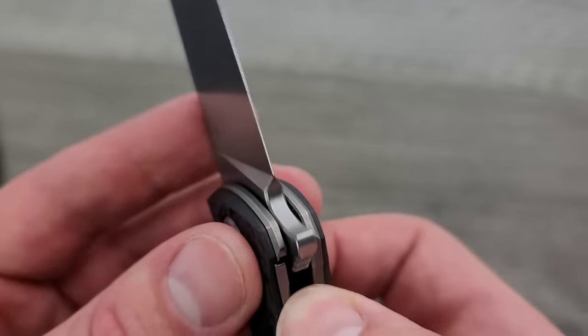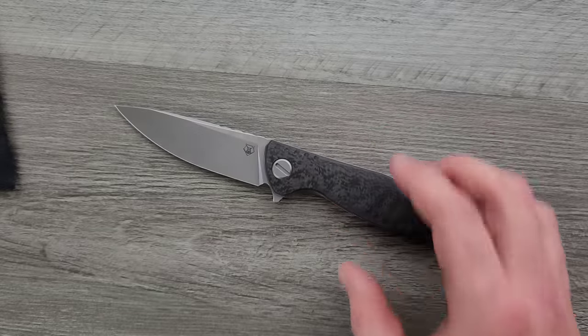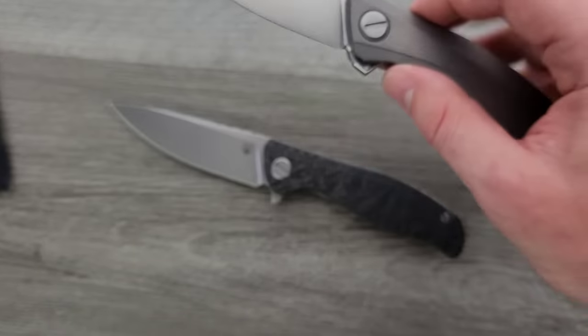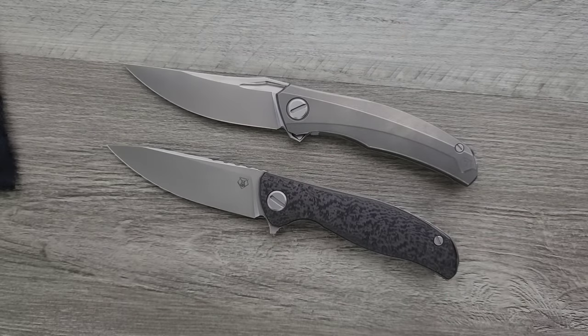Lock-up — nice and early. A lot of people are going to say that's too early, but it's solid. Shirogoroff knives, from what I've come to find out lately having handled a few — these aren't the only two I've ever handled — I came to decide to purchase these after having handled multiple on the channel. For the longest time my comfort zone was about $400 to $800. I was finding the knives I liked and getting that feeling of corresponding happiness for the money spent after having climbed the ladder over the last decade. I went through the budget knife phase, the Spyderco, Benchmade, ZT production phase — I still like those knives, still buy them — and I kind of graduated up a little bit higher.